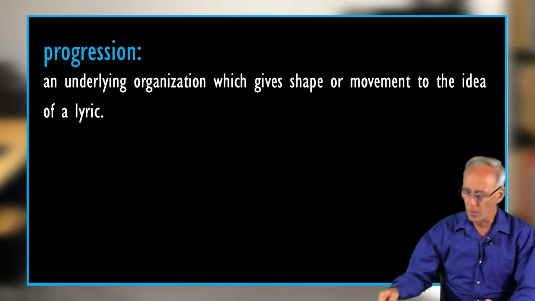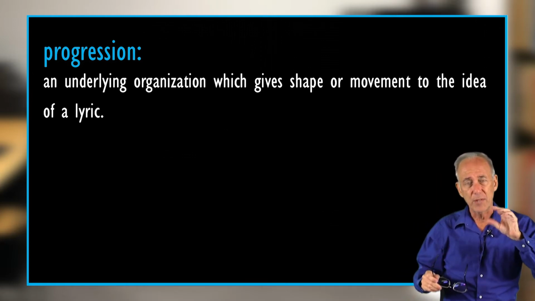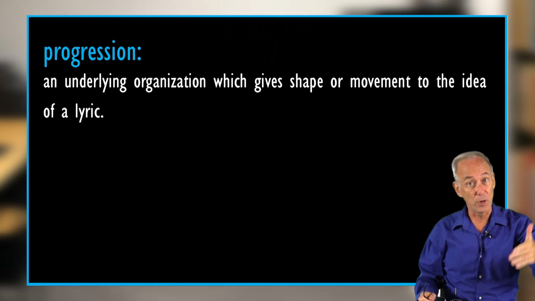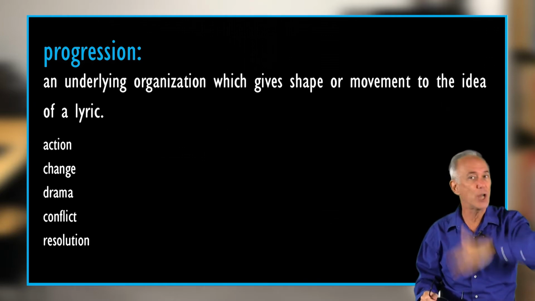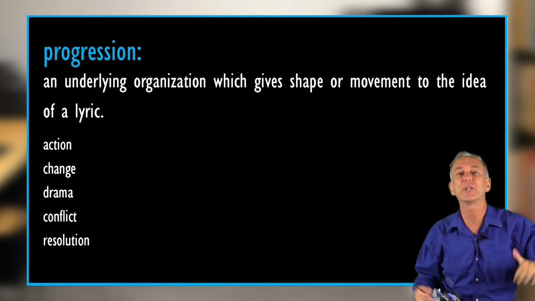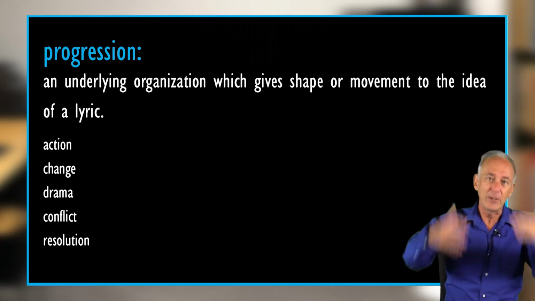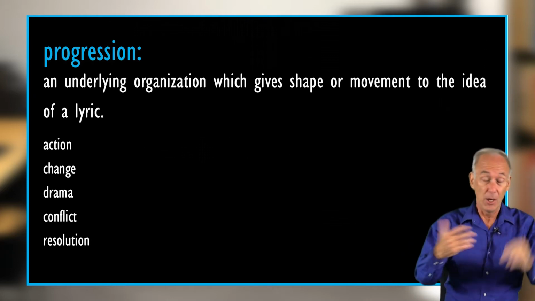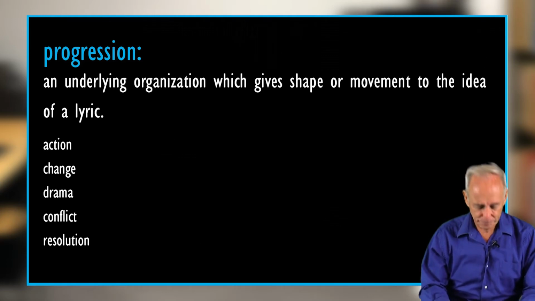That is, a lyric with a progression will take the listener on a journey from the beginning of the song through some action, some change, some drama, some conflict, some inflammation of conflict, some resolution, and deliver them to an end that's completely different from the beginning, or at least measurably different from the beginning.